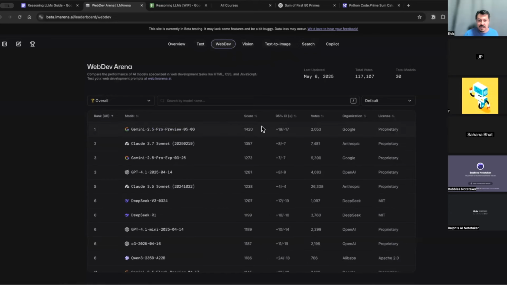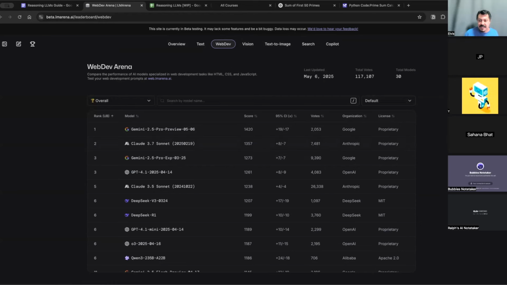Web dev as well, you can see, is more for coding. This one is the higher one, and now you see Claude 3.7 Sonnet. When you talk about code use cases, Claude 3.7 comes up. Actually, this is my default model that I use within Windsurf, Cursor, and some of those IDEs, so definitely it's going to be at the top. But that tells you it's not just one model that's leading the way. You have to look at the different categories to determine which is the right model to use for your specific task. It really depends on the domain.